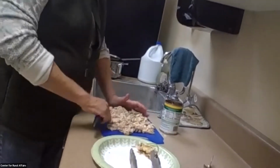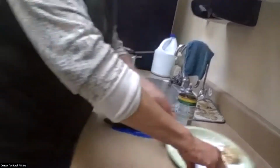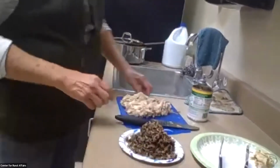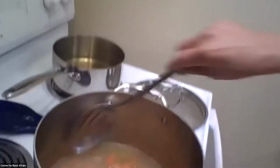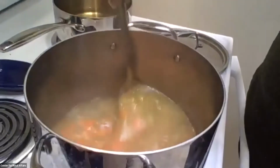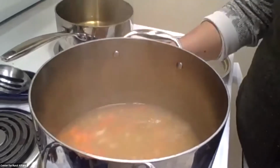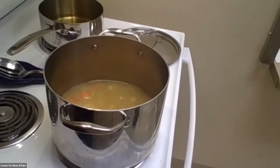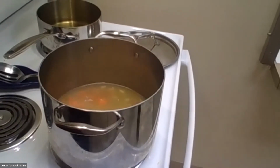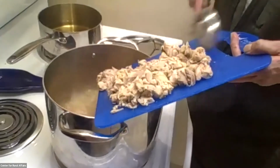So, okay, now we have the chicken and the rice ready to go into our pot. Okay, let's check this here. I'm going to check my pot, what this is looking like. Okay, since those are done, we are going to put in our chicken.